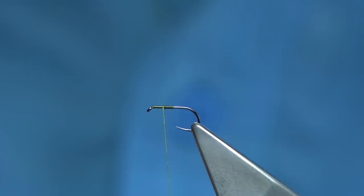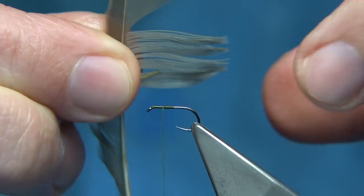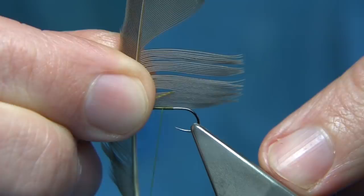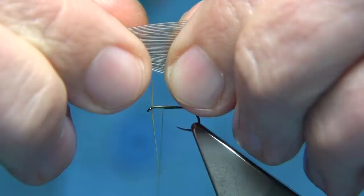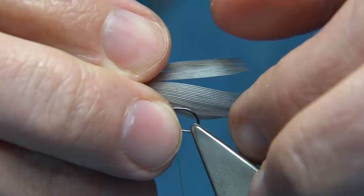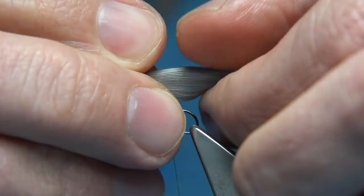The wing is just some starling — starling primaries, a nice soft fibre. I'm just going to bring out the tips so they're all lined up, enough so that I can fold at least once or twice to get a nice thickness. So I bring them out so the tips are lined up, tear it away, bring it together. You can see the ends there — it's a wee rough fly, but it works. Then we fold it in on itself once and then twice. There are your tips, lined up.